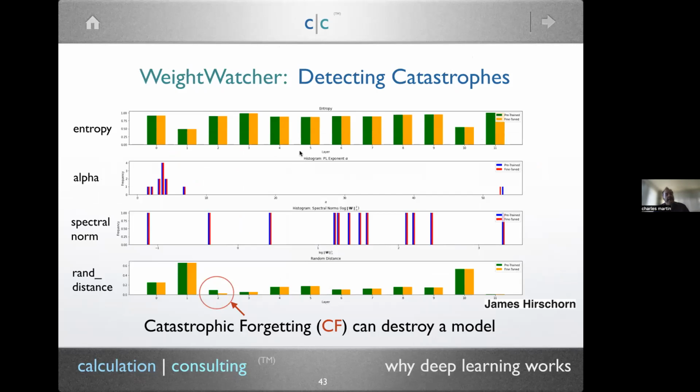Here's an example of some work that was done by a fellow on our open source Slack channel. Here's a fellow, James Hershen, who's done some work with us trying to understand, can we characterize the randomness in each layer, and can we look for problems? So here's an example of looking at various kinds of metrics. Entropy, looking at the total entropy. You could look at the cross entropy between matrices, between models. You can look at the alpha metric. You can look at the scale, or you can look at how different the model is from random.